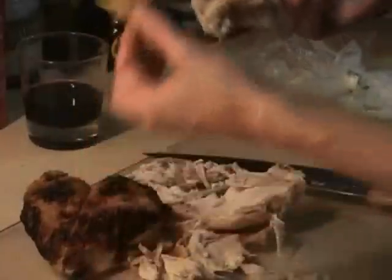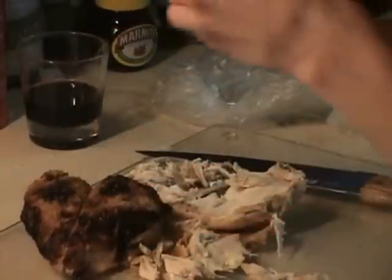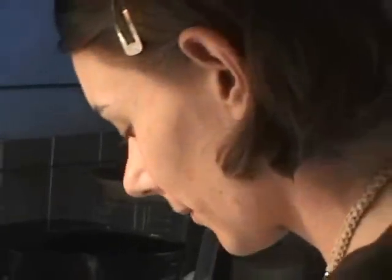Oh, cameraman found the wine. Woohoo! Like I said, I recommend a woop woop. Woop woop woop woop woop. We're gonna have to name this batch of chili the Whoop Whoop Chili.